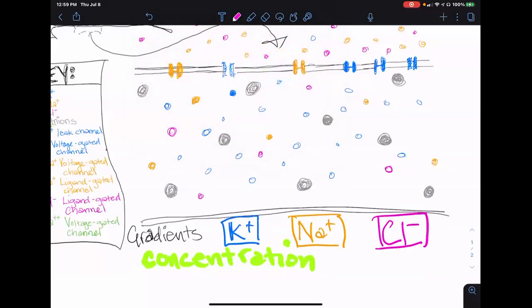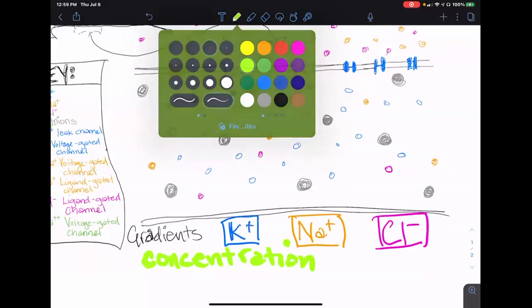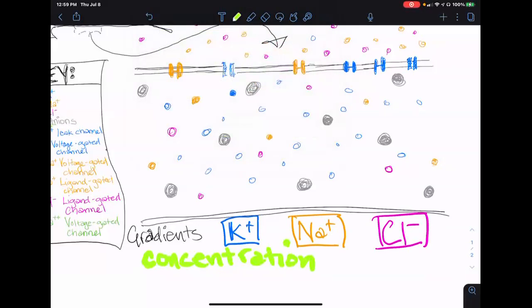All right, so with these concentration gradients for our potassium, it's more concentrated on the inside relative to the outside. So this force, the concentration gradient, is pushing potassium out of the cell. Because there's more potassium inside the cell and less potassium outside the cell, potassium, based on this concentration gradient, is going to want to spread out to fill the available space, outside the cell essentially.